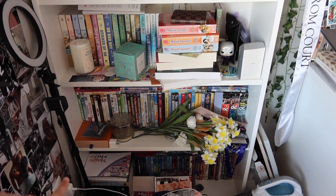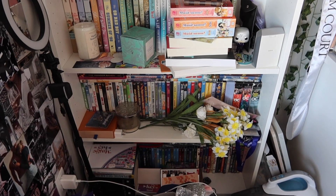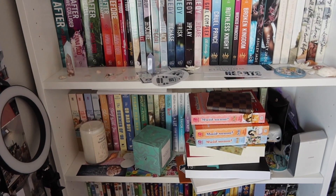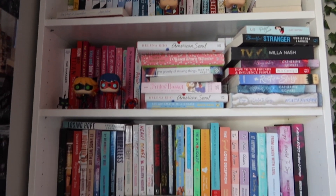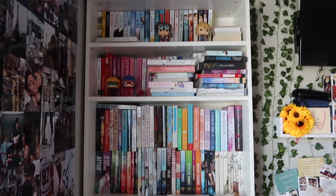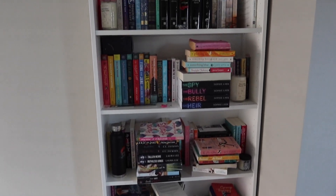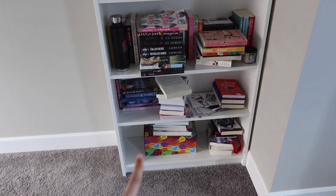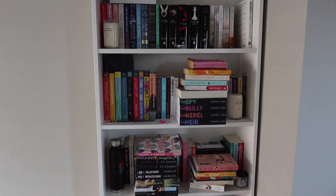Before I get started I'm going to show you what my shelves currently look like. Here is the first one — I'm not touching the bottom two because I have movies and TV shows there. As you can see my shelf is kind of a mess; I have books everywhere, not even sorted. I also have this shelf here, which is a mess as well. Everything on the bottom shelf I think I'm already going to be giving away.